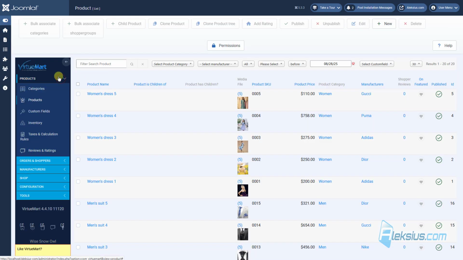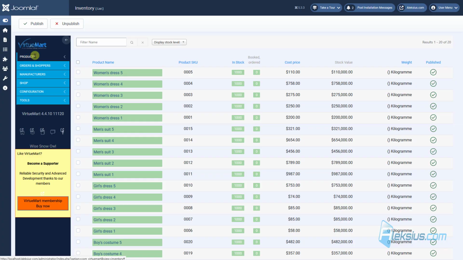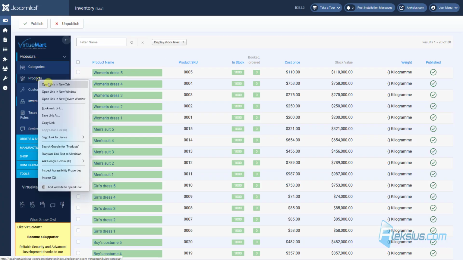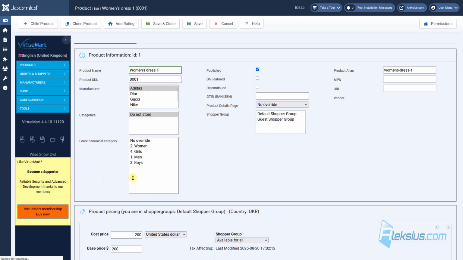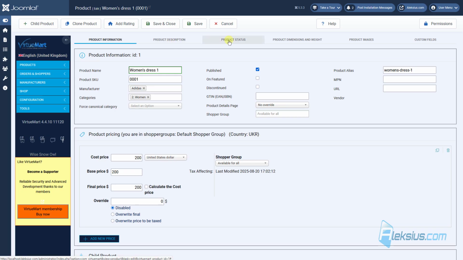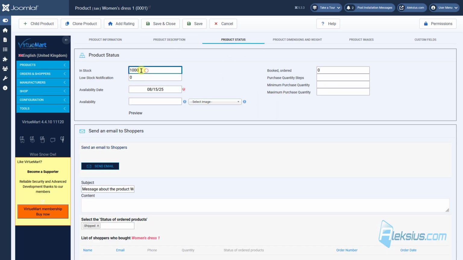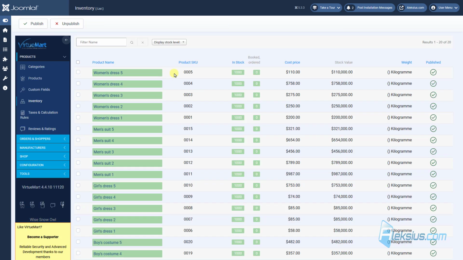Here in Products we have Inventory. As you can remember, I'll open the product list in a new tab. Here are our products, here is the product status, here we have in stock, and here we can see our products and in stock quantity.